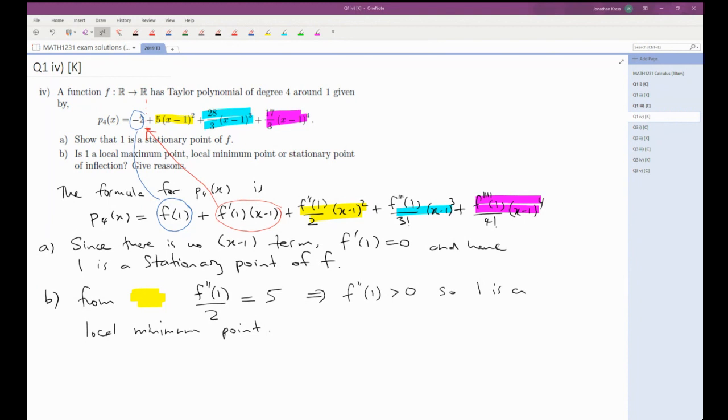Yes. So it's kind of a strange way to do it. Anyone in the exam who just took derivatives of P4 and talked about whether or not they were positive or negative would not have got full marks, because you need to really link it. You need to be saying why. The question doesn't say, does P4 have a stationary point, and what's the nature of that stationary point. It says what's the nature of the stationary point of F, and particularly in part B where it says give reasons, and part A says show, and part B says give reasons. So you do need to make the link between P4 and F in some way.